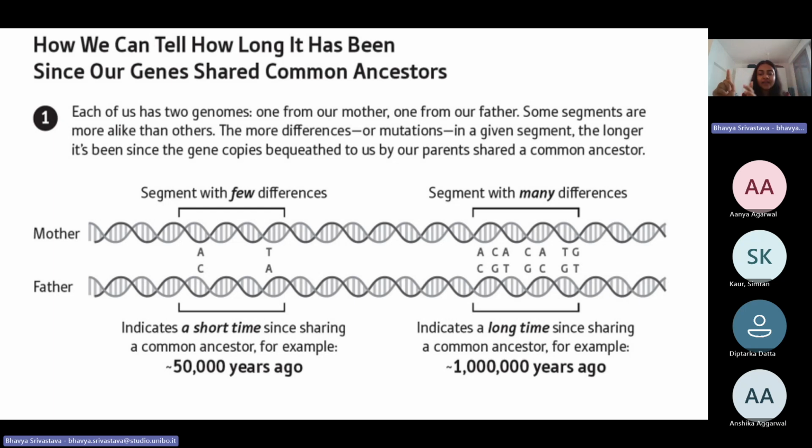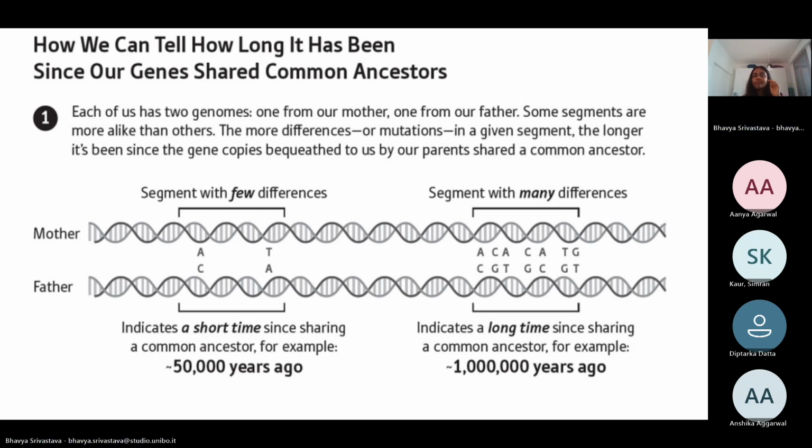But let us look at the latter part of the diagram. Here you can see that there are a number of differences occurring. Rarely any of the alphabets are congruent with one another. This occurs when the ancestor that would have existed branched off years and years ago. So there is a long time since the common ancestor existed.